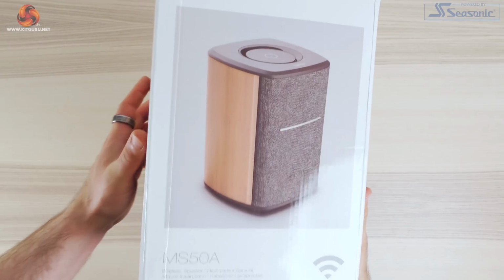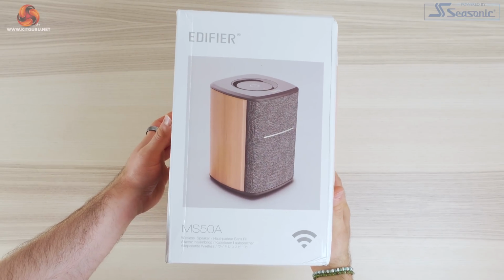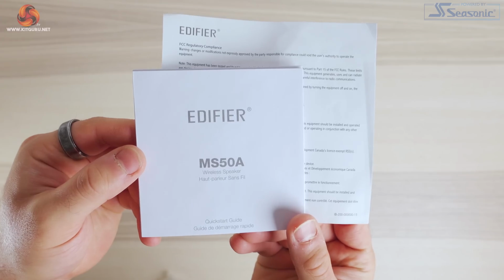So starting with the unboxing, the Edifier MS50A comes in a fairly large box with some promo imagery and all the specs. Inside you get the speaker, a power cord and a user manual, and that's it.